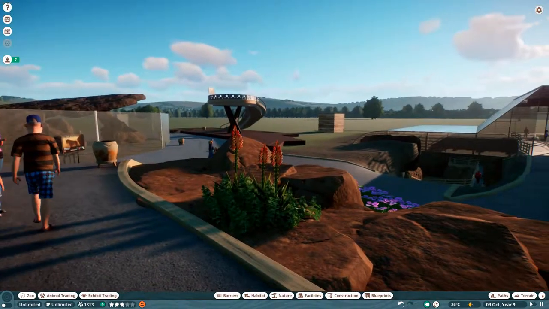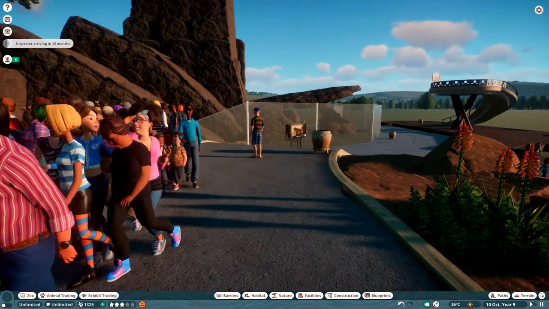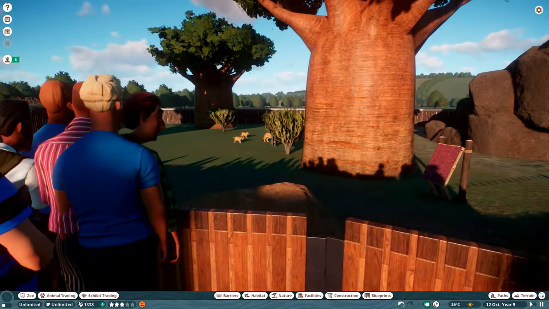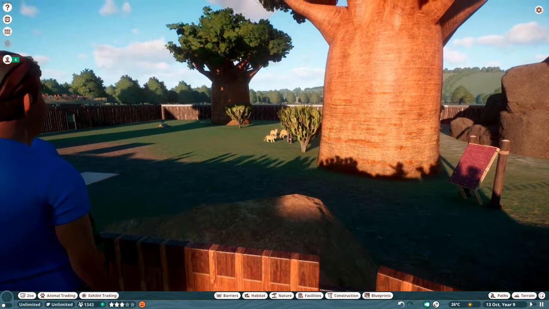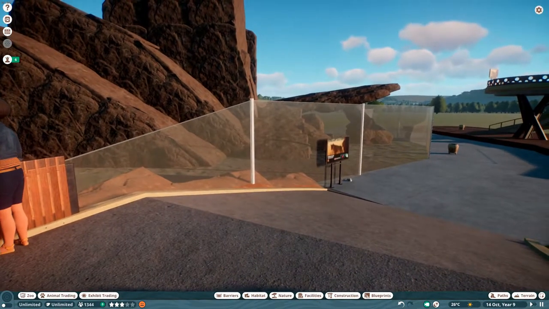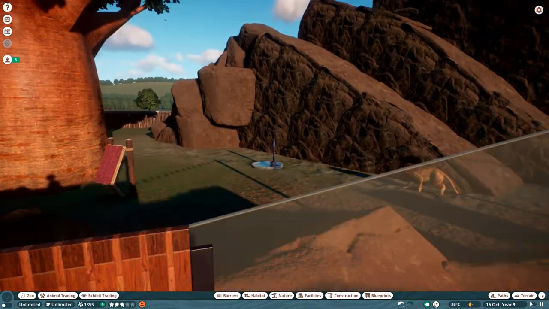I have to place a power facility right down there, because I need some power. You can see they actually have got some children, my bad English.